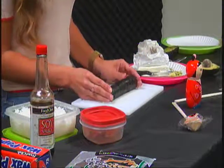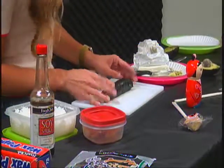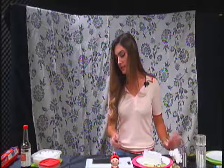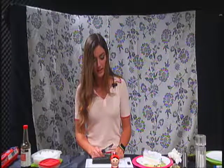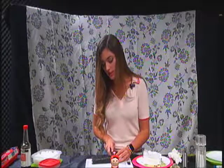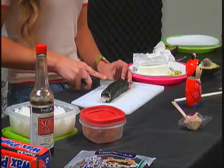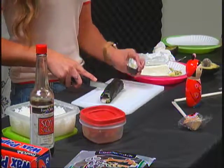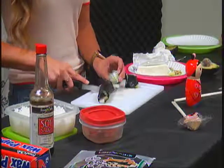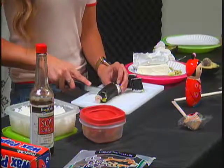And the next step we're going to do is cut it so you have little sushi pieces. And this makes about 6 pieces of sushi. I think you cut it about an inch in width. So we're going to do that. You just simply cut it. All right. There's 1, 2. Actually, might make 5. I'm not sure.